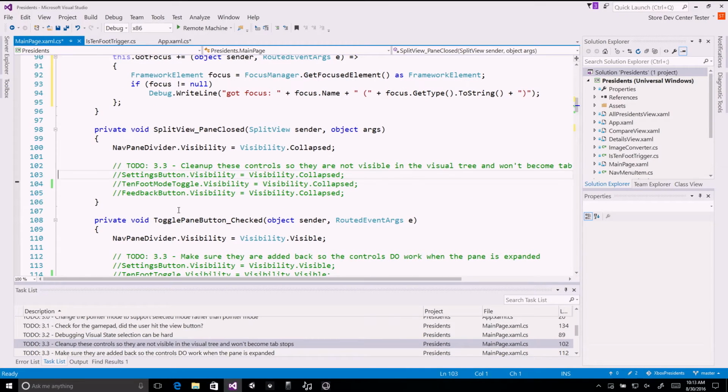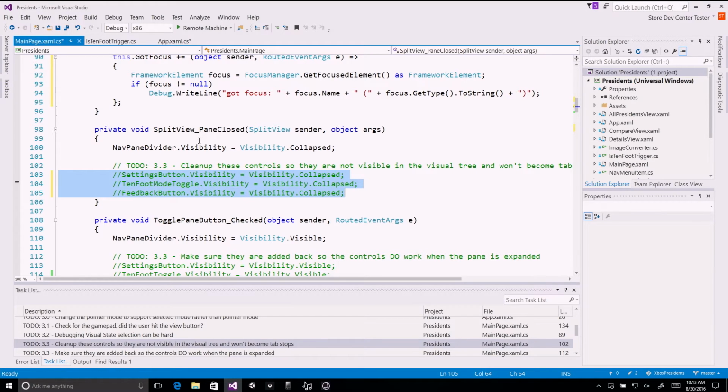But one thing that I need to do here, and I could actually do this twice, I'll just do it once, is that when I open and close that split view on the left-hand side where the hamburger menu was and the list of everything that's there, those had some controls at the very bottom to take me to a full screen mode, like a TV mode. If I do not collapse those, if I don't hide those from the visual tree, they will be tab stops. So the user hitting tab on their keyboard or using their stick will actually be able to select them.